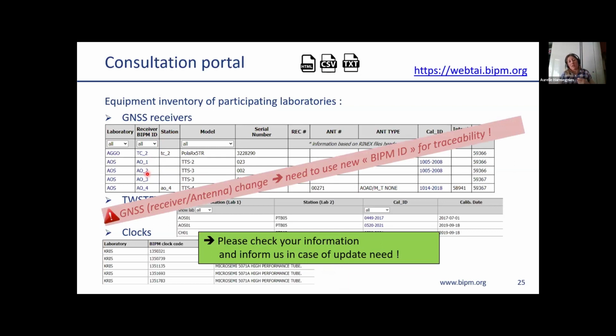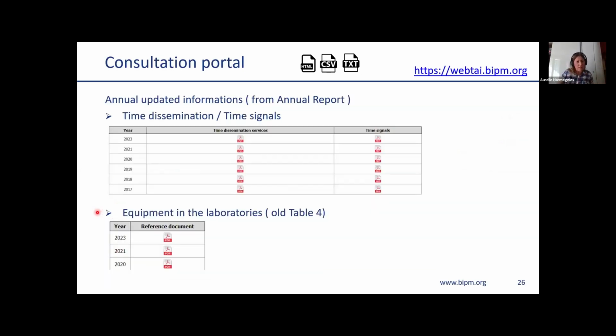In case either the receiver or the antenna is changed, we need to attribute a new identifier, and the data has to be provided with this new identifier to avoid any mixing or to ensure things are traceable. So this is something that is probably not very known. So I wanted to point to that.